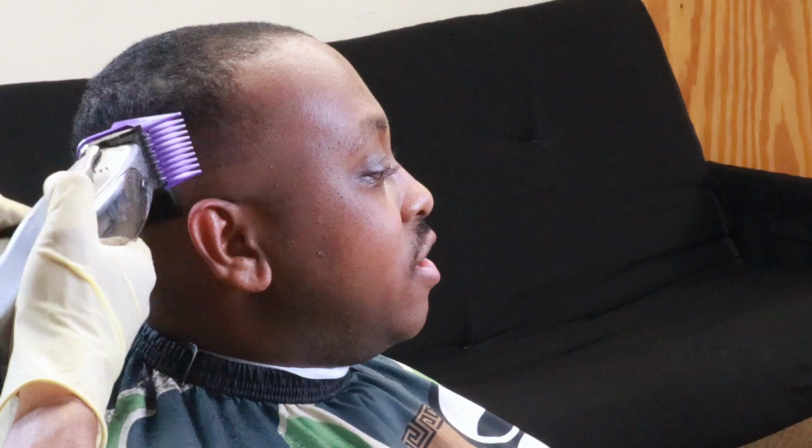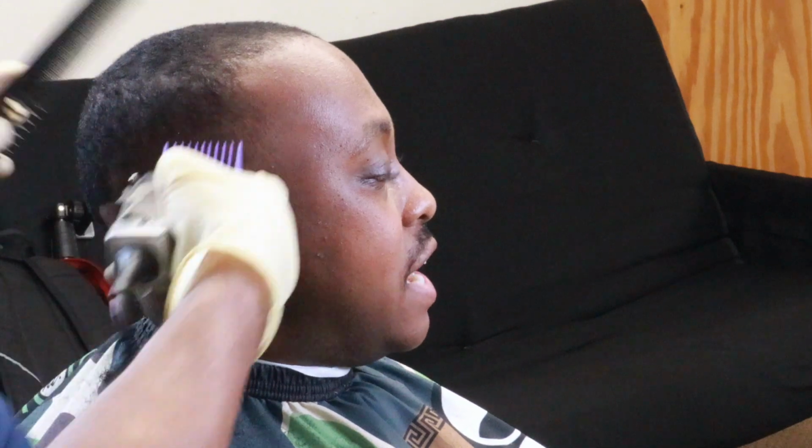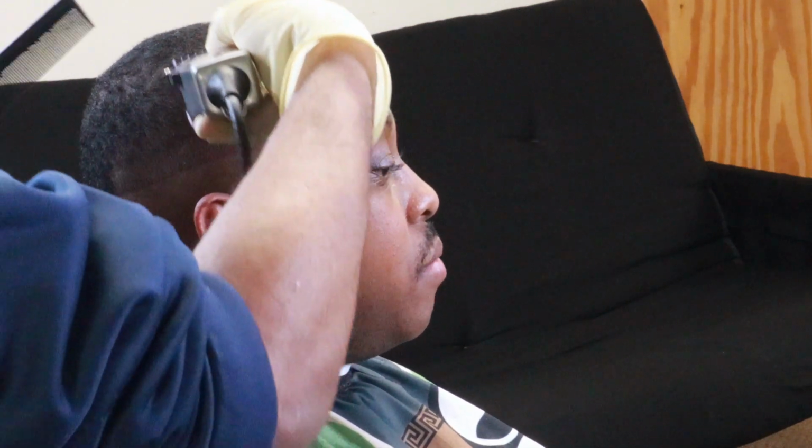Fade, man, is not as hard as it seems, man. It's pretty self-explanatory. It's just really you stacking your guards. Whatever system you may use, you're just stacking your guards. So now we're going with a number 2 guard with the lever all the way closed on, of course, double magnetic and his master guards.